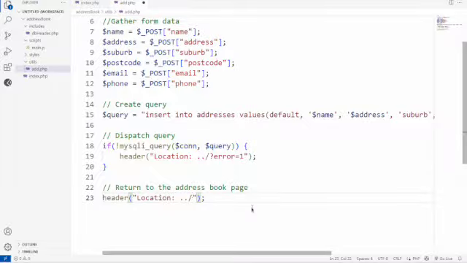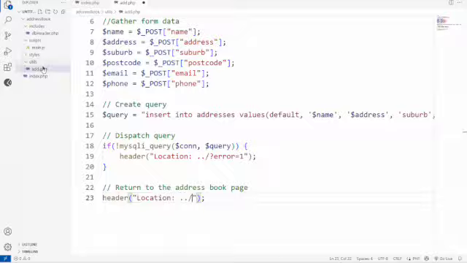Now we can either not send an error message, which means it just goes back to the form, ready for our next person, which is probably the most convenient. You could go error equals 0, saying there was no error. But what we're going to do next is a little intrusive if you do that. So I'm just going to leave it as, let's go back up 1 from the utilities folder, back up to the main folder's index.